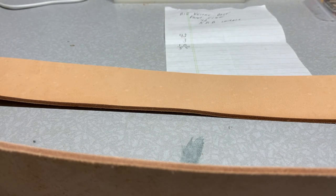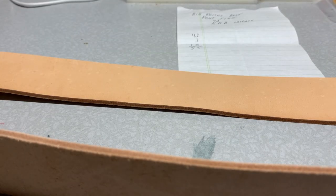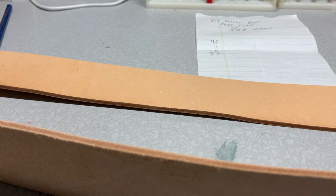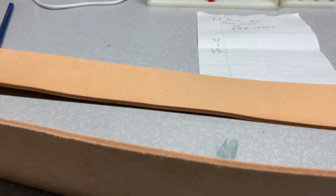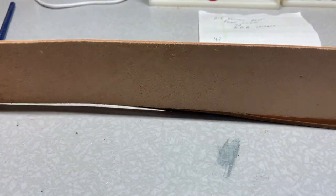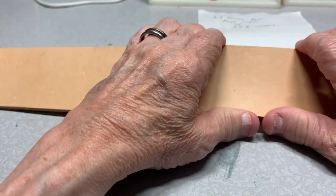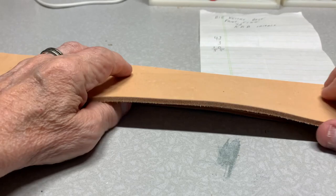Well, I think I can. So we got to talking, and what we came up with, what I'm gonna make for him, is I'm going to double up on the thickness. So he showed me the one that he has now, wanting to roll over, similar to this. And then of course that reduces the thickness or the strength of it.